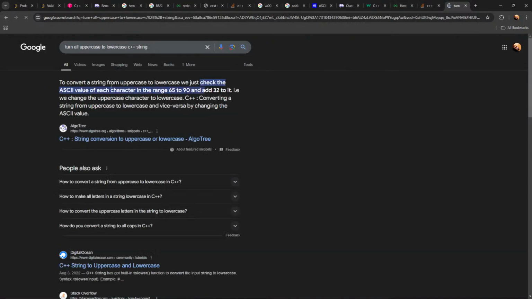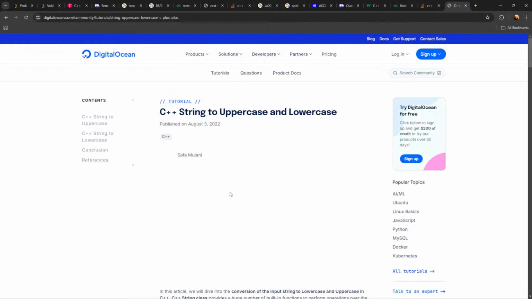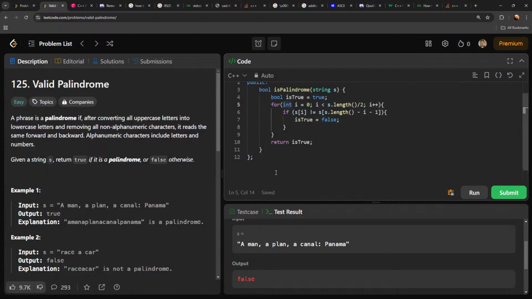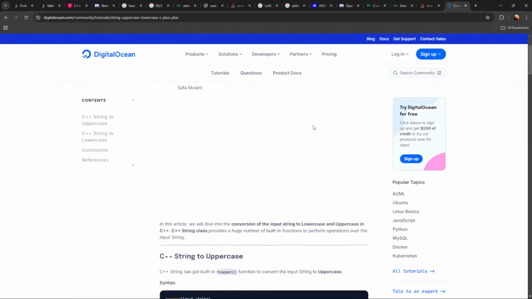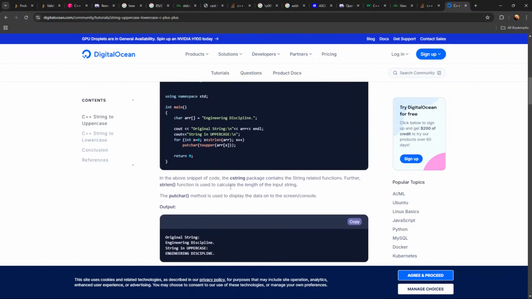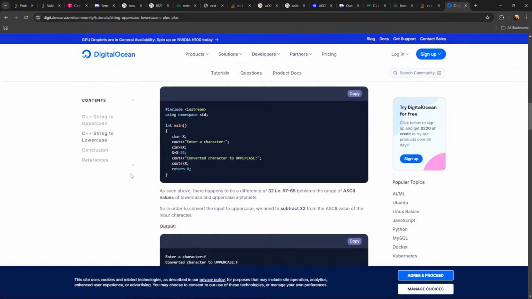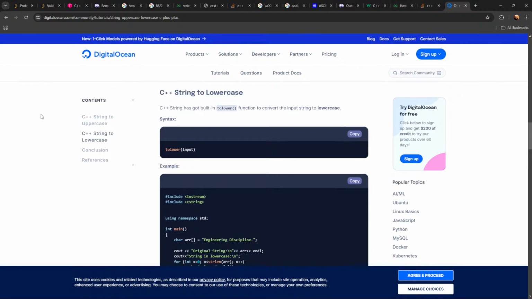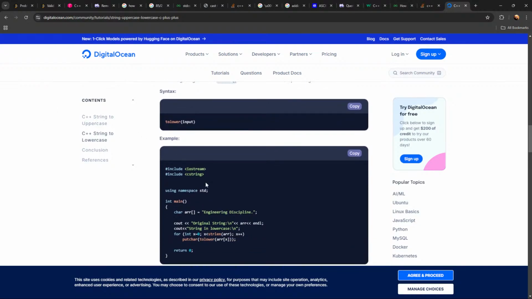String to lower. And put string to lowercase.